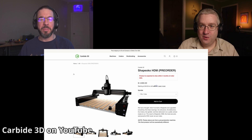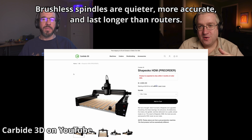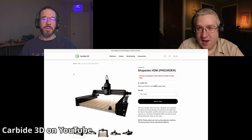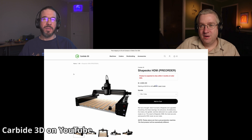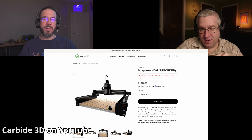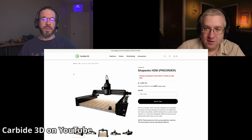It's almost like they do that on purpose. I tweeted at Winston because I want to upgrade my machine to a spindle like this. You could go on Banggood and AliExpress and find some terrifying spindles — who knows if they're any good. I asked him if we can put one of these on our machines. He's hoping by the end of this year — don't quote me on that — they'll have a spindle upgrade available, a smaller, more appropriate size spindle that we can buy for our older Shapeoko machines.